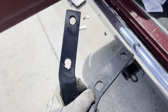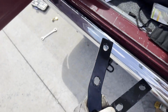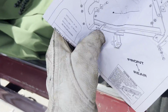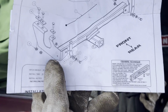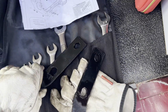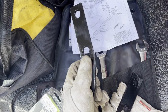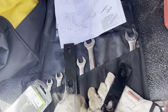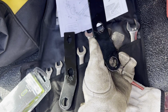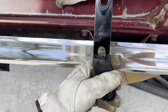I will also say that how they have these oriented in the diagram, I probably wouldn't do it that way because it will not work, at least on this van. So it shows the curved part like this. At least on my van, it needs to be like that. So on the opposite side, instead of being like this, it would be like that.